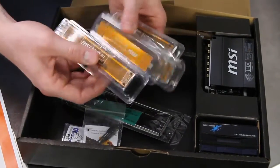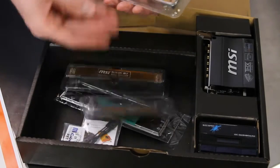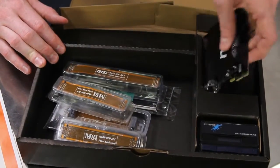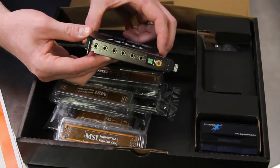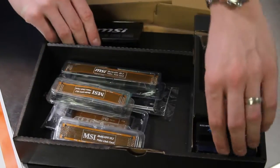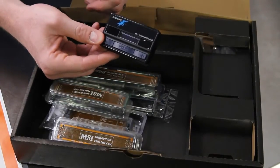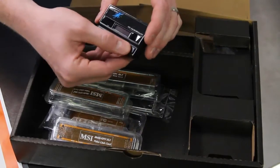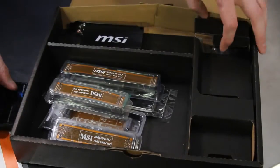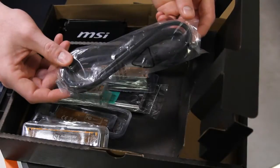There are lots of multi-GPU cables here. We've got SLI, Crossfire, and two more SLI connections, so for all your different configurations — three-way SLI as well. This is their external audio riser card. Lots of connectivity options; I believe it uses one of the ALC chipsets — pretty good, THX certified. We have the OC Dashboard module which allows you to monitor voltages, monitor temperatures, and you can even do some basic overclocking straight from this device that connects to the motherboard directly with an external cable. Underneath we have just that cable to connect the OC Dashboard to the system.